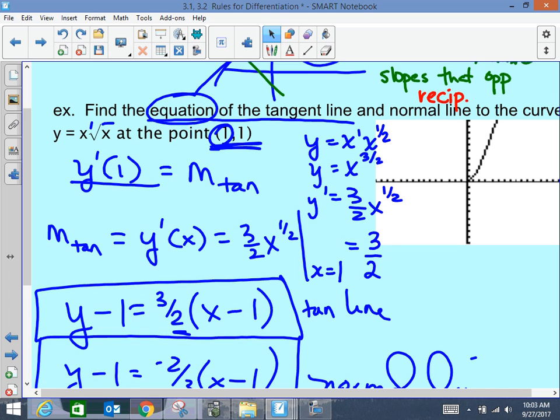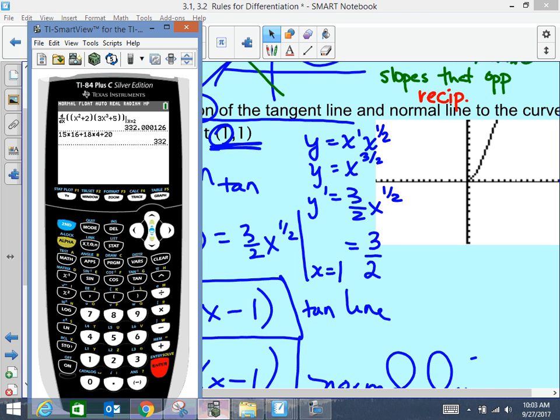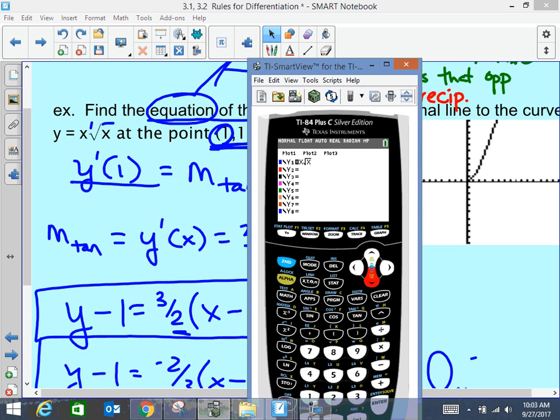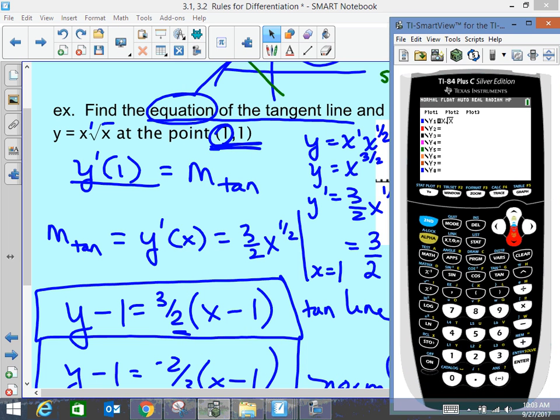All right, so if we were to graph those, just for verification, let's put it in here. Everybody, I want you to graph x radical x. Okay. And then, all right. Give me a quick way to put this in here without just doing a bunch of stuff.